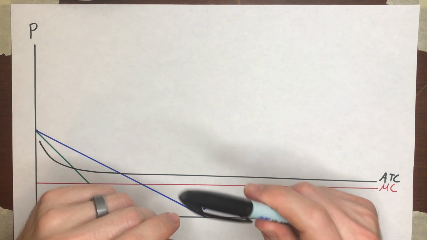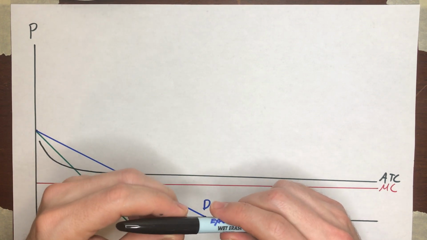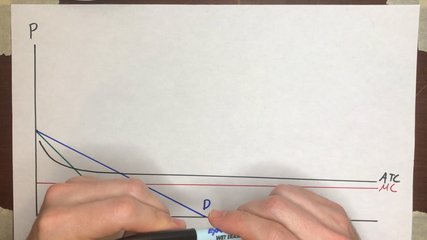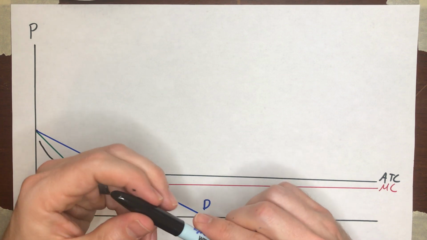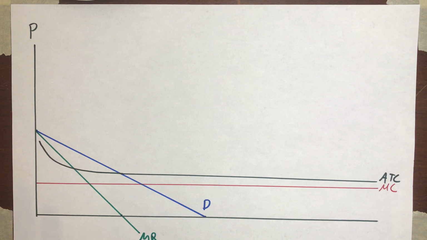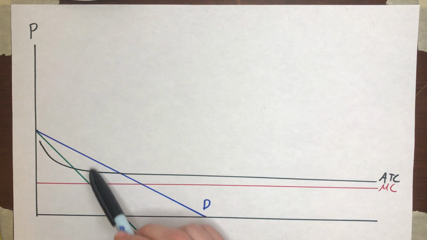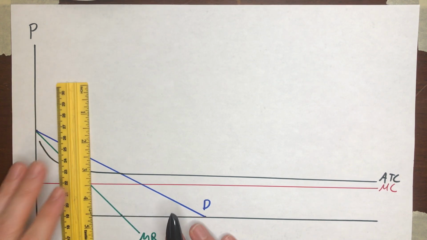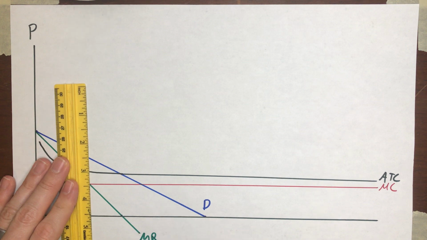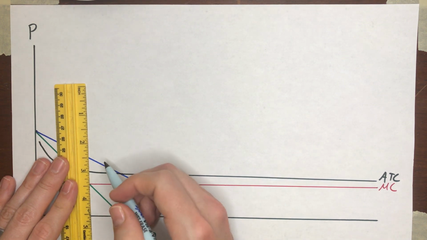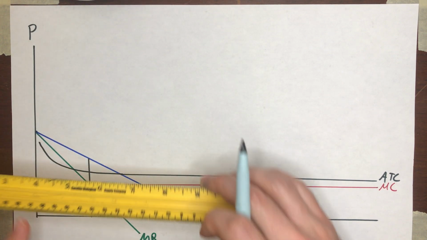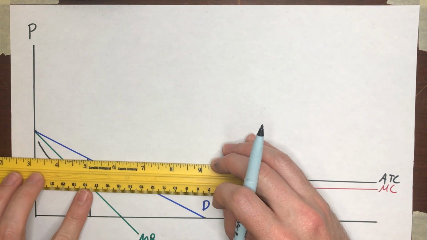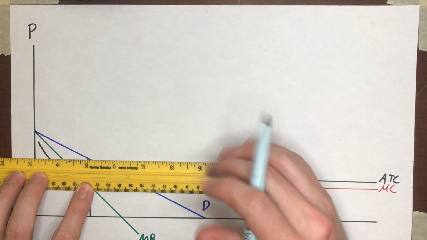Part A says, as long as the sports team is profitable, will a mere rise in fixed costs raise the equilibrium ticket price, lower the equilibrium ticket price, or have no effect whatsoever on the equilibrium ticket price, and why? Well, remember that a firm is going to set its price where marginal cost equals marginal revenue. You find that point, marginal cost equals marginal revenue right here. That sets the profit maximizing level of output, and then that also gives you the profit maximizing price.